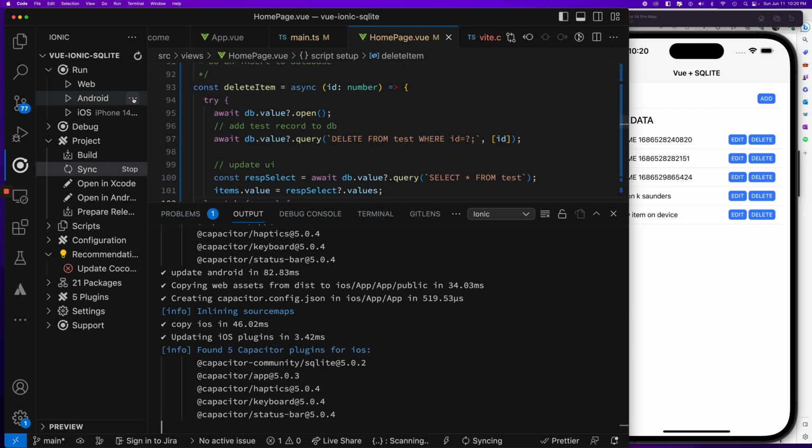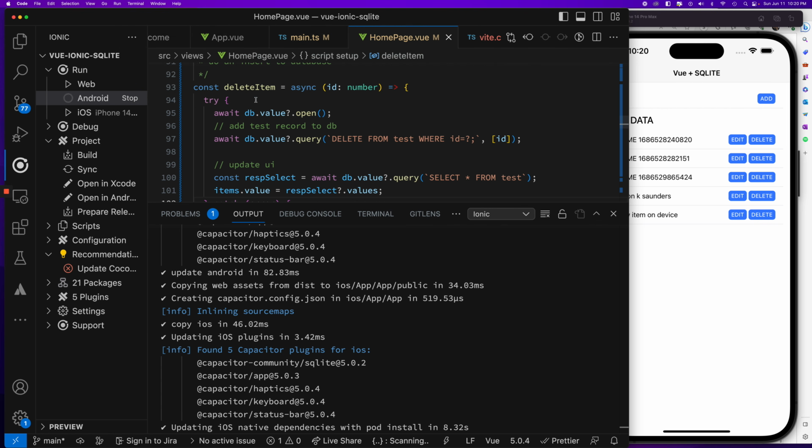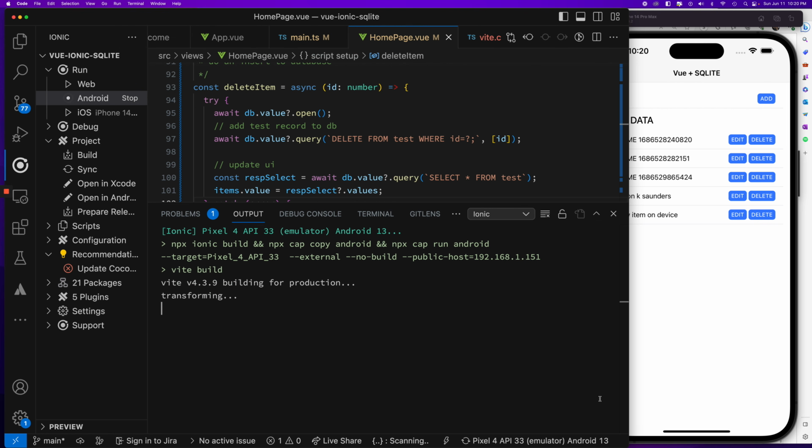Let's see. This is always the interesting part. Like, can we get an Android emulator to run? So let's click on this. All right. I haven't run this in a while. Let's click on 33, see if this gets started. I don't have the same success getting my Android emulators to launch as I do with my iOS emulator, but maybe today will be a different day. So let's see.